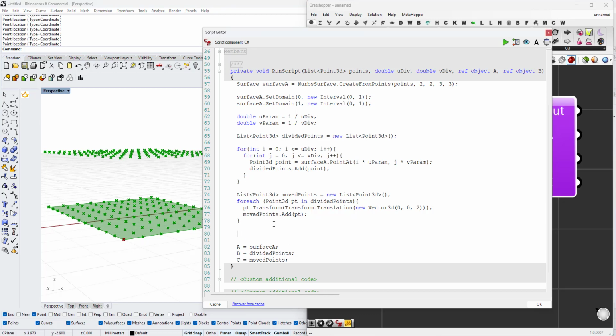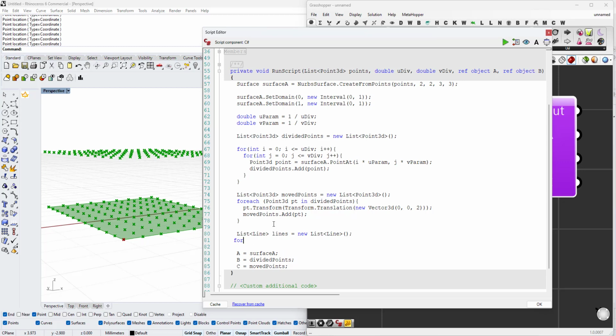So I can at first create a list of lines in order to store my lines in it, and let's call it lines, and that will be equal to a new list of Line.